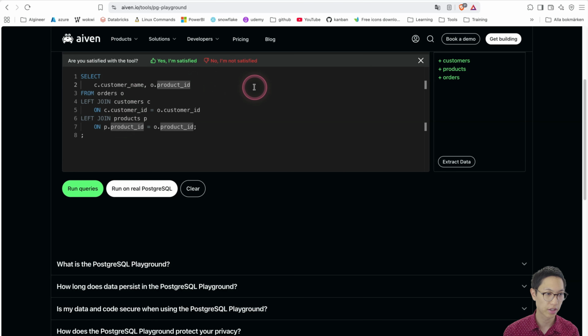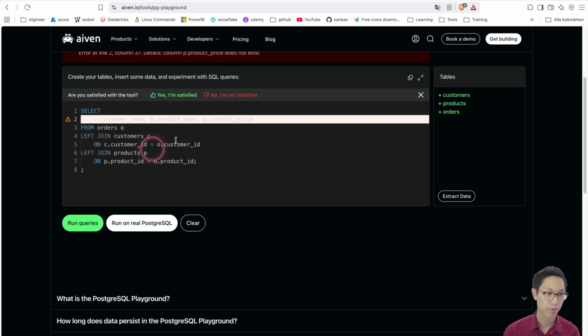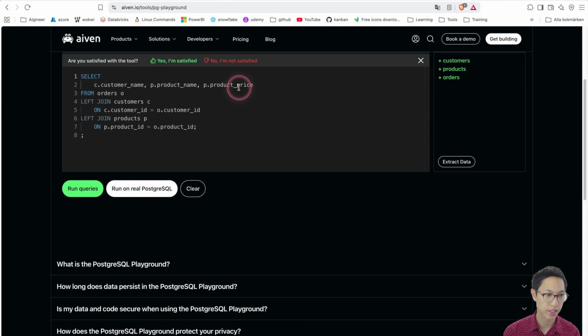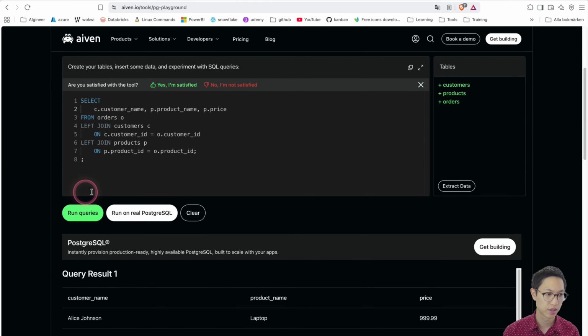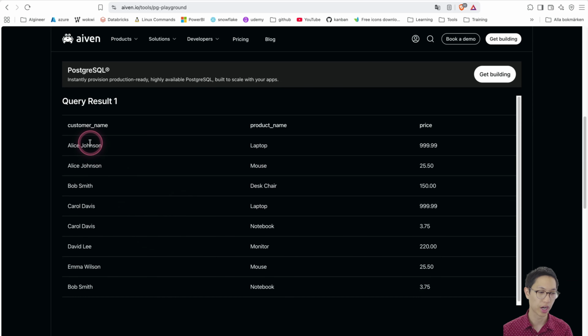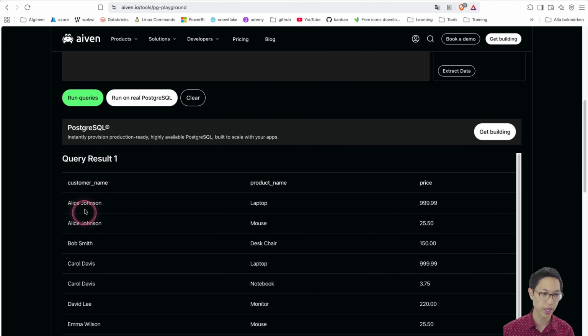And then I can take, for example, instead of O.product ID, I could do P.product name, and P.price. Like this. And you can see here I've joined so that I get the customer name, the product name it has bought, and the price. We have this customer bought mouse for this price, etc.